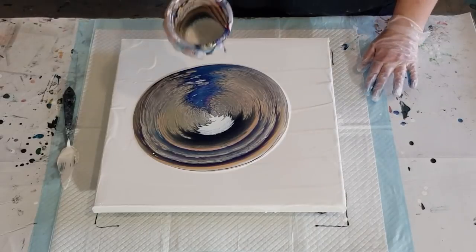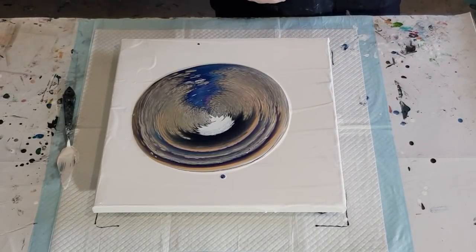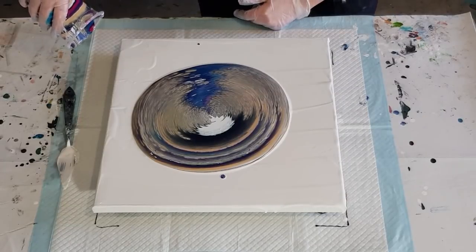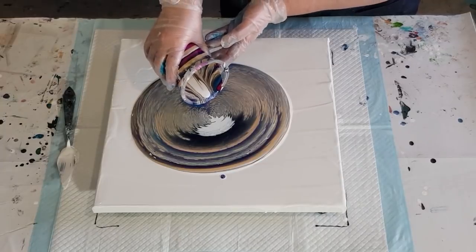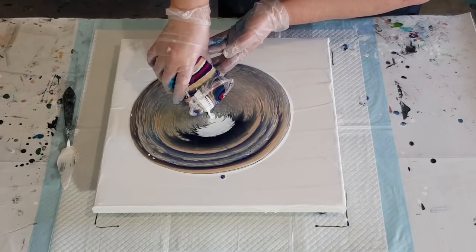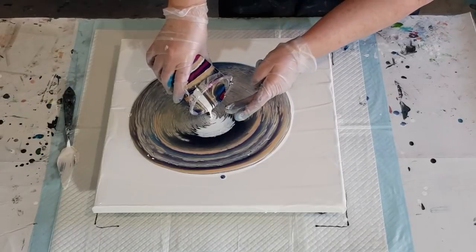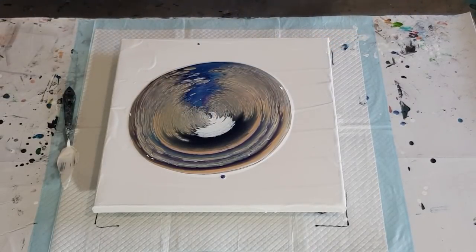And I think that will be enough white, because all that's left in there is white. What do I want? A little bit more white. Come back, white. Okay. A little bit more white. That's enough. Okay.